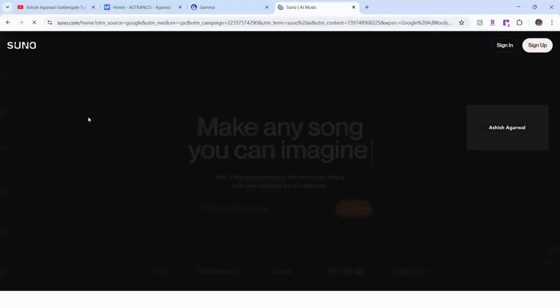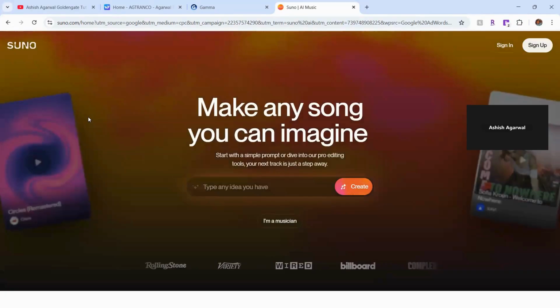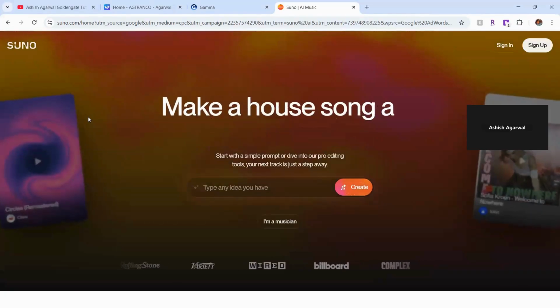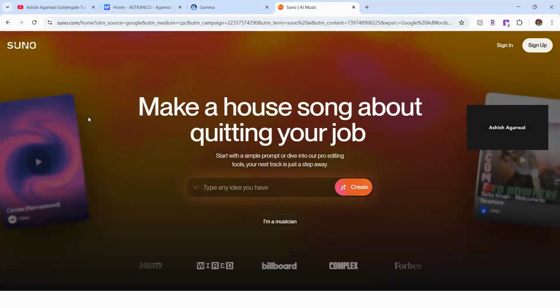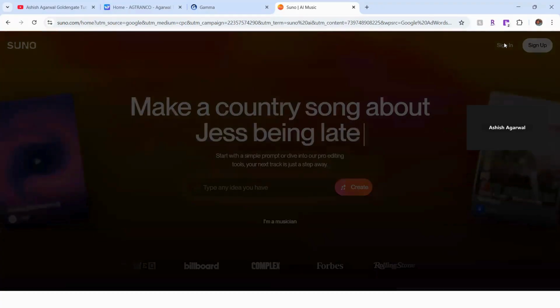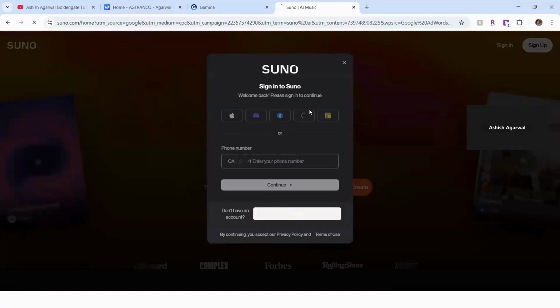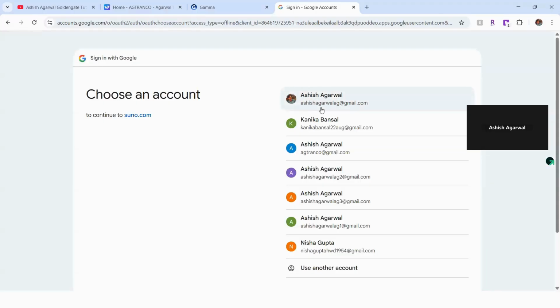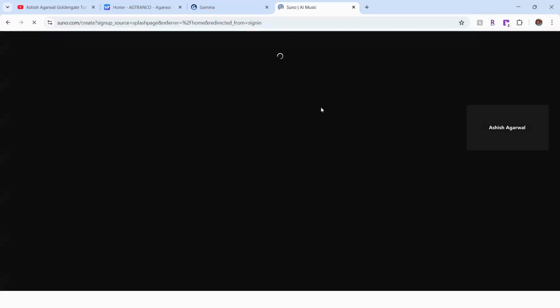In this tool, you can make any song you can imagine. Try it on your own. For example, I'll sign in first and give a prompt, and it gives very good songs. Of course, you have to provide the correct prompts and different things, but it is really very good.